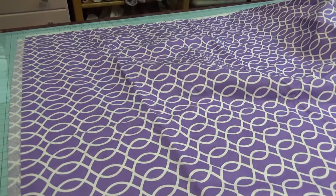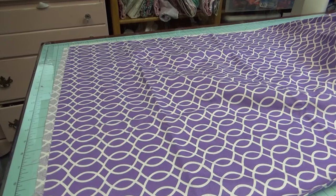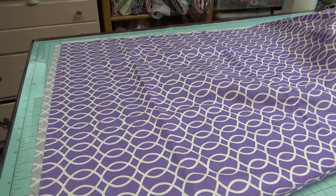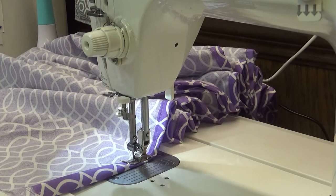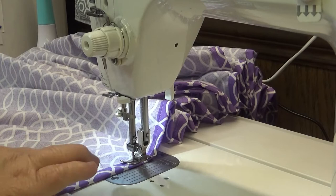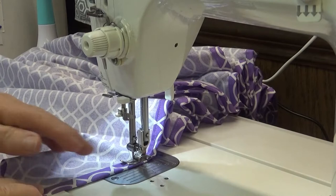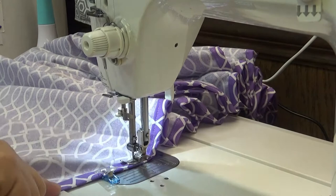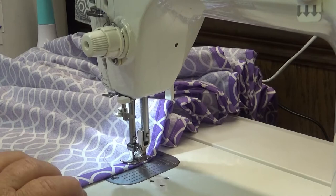One thing I forgot to mention: if you divide your liner in half or cut it in half into two pieces, you're going to need to add about four more inches for each cut that you do. You'll have to add another inch to allow for where you hem your fabric. To hem around the sides, you're going to fold it over a quarter of an inch and then another quarter of an inch. You can press it with your fingers, pin it, use clips, or go to the ironing board — or just fold it as you go along, which is what I'm going to do.